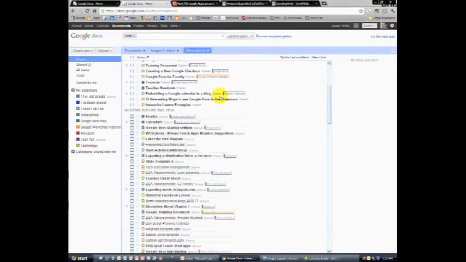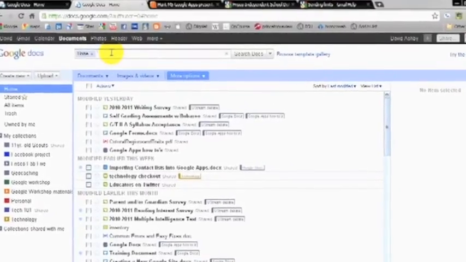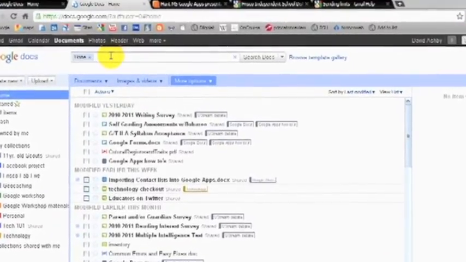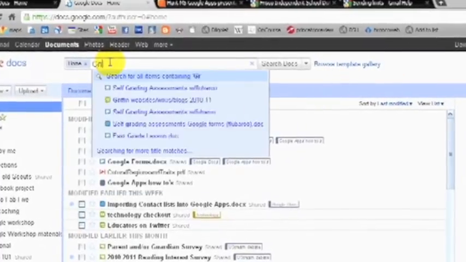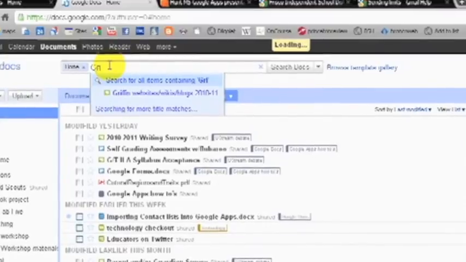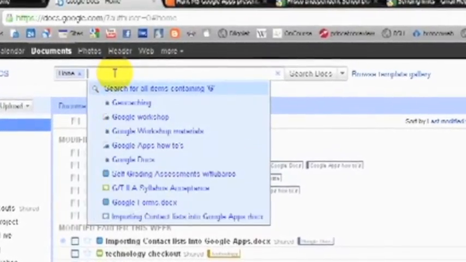Since this list can start to get quite long and it can be hard to find documents, I prefer using the search engine, and the great thing about Google Docs is you've got the Google search engine built right into your docs. So I can start typing a couple letters right here and it automatically pulls open all of the documents that match that search query.